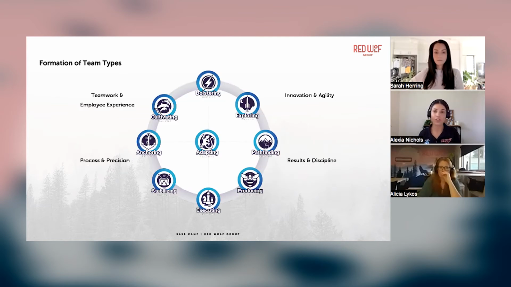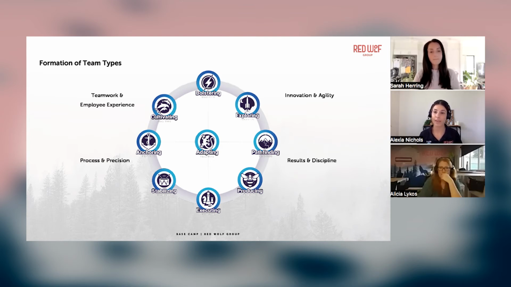So if we were to look at those 19 types and where they sit on that team discovery wheel, this would be approximately where each team type would be situated. Like I mentioned before, the adapting team would be right in the middle because they'd probably have people who sit across all four quadrants. You can see top left, we've got that cultivating team.